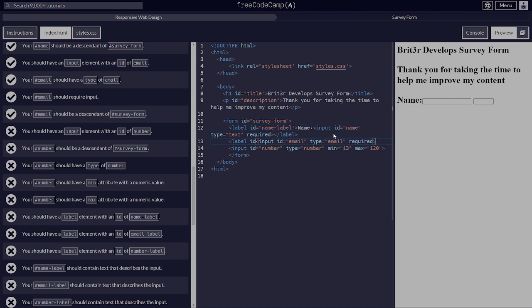Label ID email-label, email. And number-label: label ID equals number-label, and age.